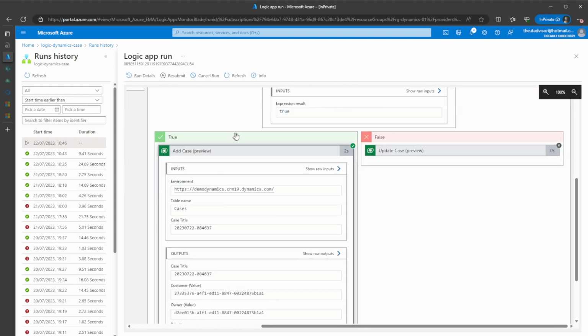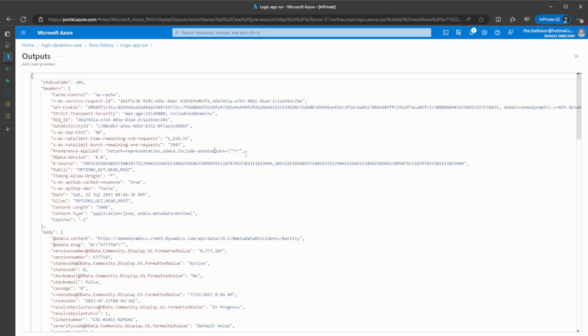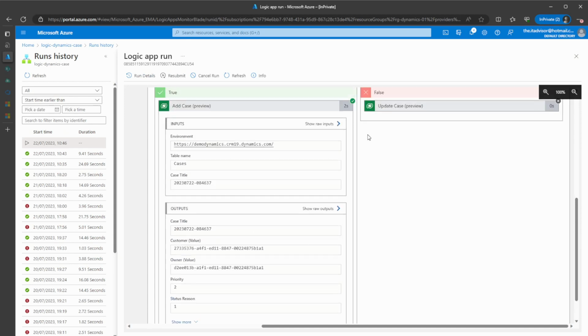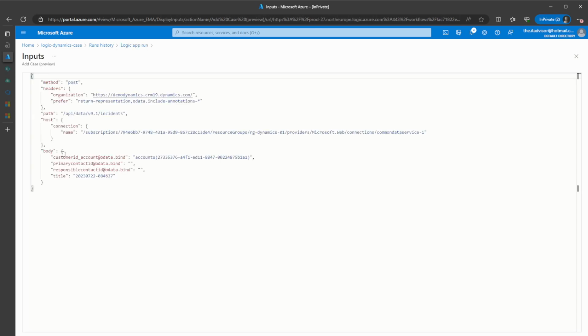Now with the use of the preview action, let's see what was sent to the Dataverse. Sorry, it was return data. We'll send the customer ID.